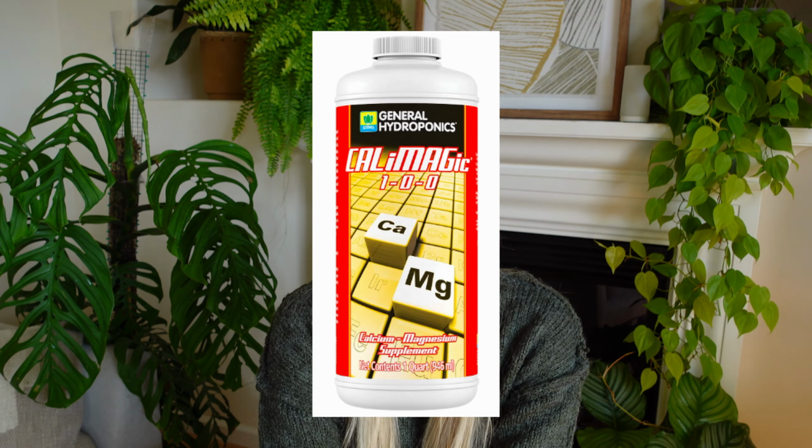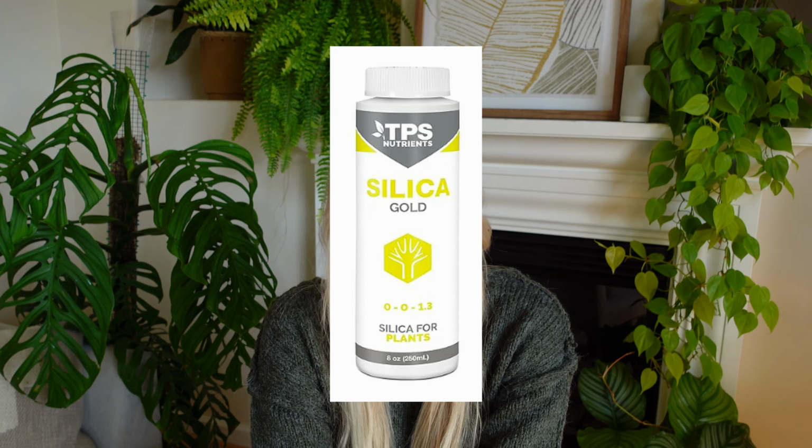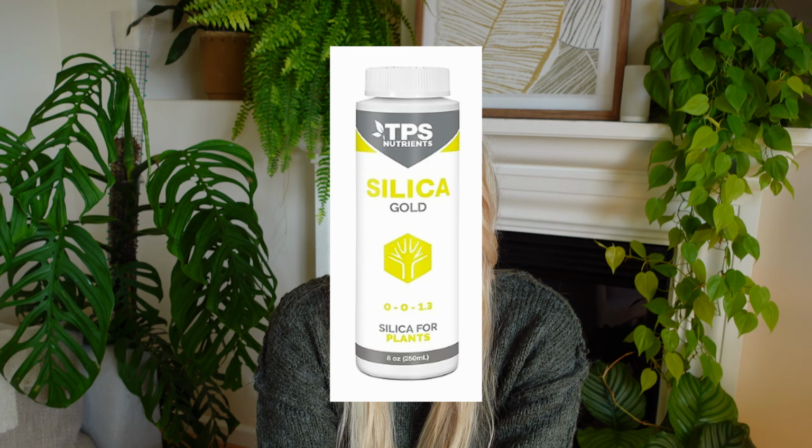And also when it comes to additives, there's so many additives to nutrient solutions out there. There's CalMag, so calcium and magnesium. There's also silica out there too. That's a common one. There's a lot of things that you can add to the 1-part or to the 3-part solutions. This is very much a choose your own adventure kind of thing.